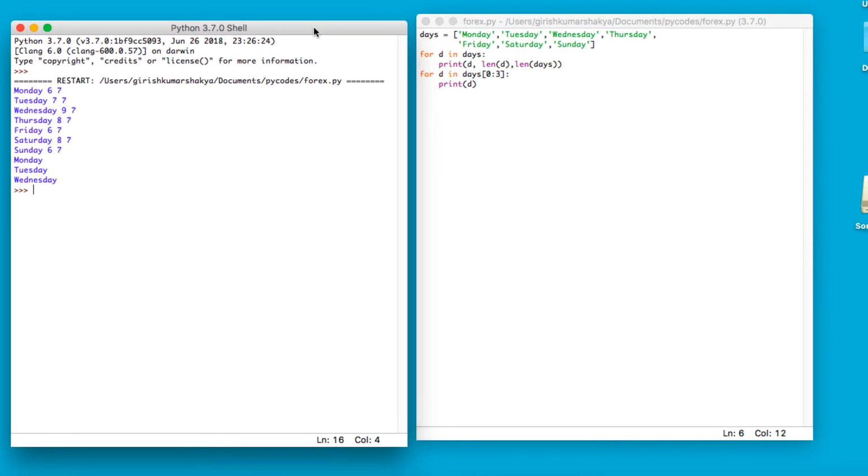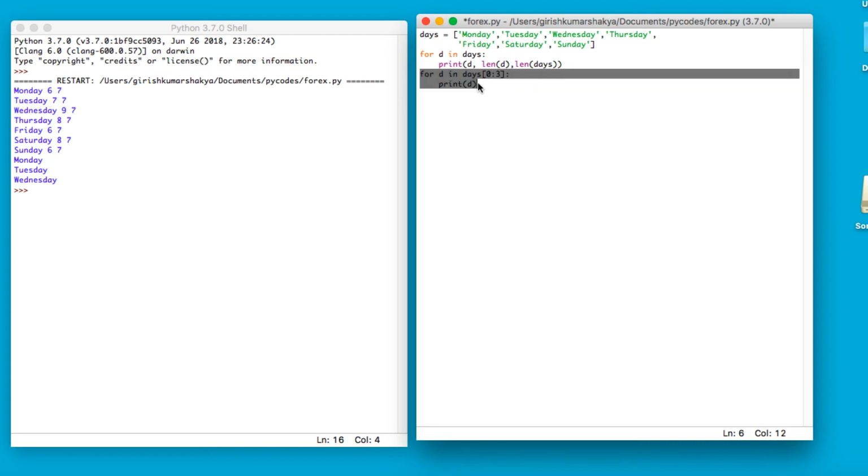Suppose you want to iterate with a step of 2, meaning 2 steps at a time. So what you can do here, let me copy it, for, and let's say I want to print all with a step of 2. So this is how you need to write it.